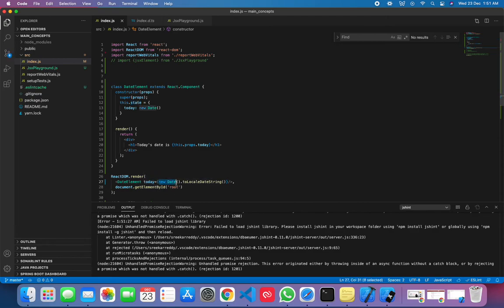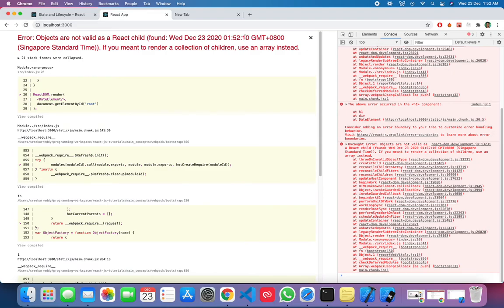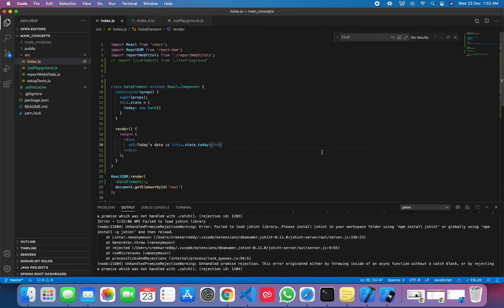When we try to pass in new date as a prop, React complains saying, you can't pass me an object, you have to pass me a string. It's not going to complain in a similar way when it comes to state. State can be an object. State properties can be objects. And given that we now have state, we're going to try accessing today using state. And I don't know if this is going to work. Let's see if this works. And to make sure that we are in fact getting it from state, we remove the prop. We go back to our application, we refresh. It's whining. It still has to be converted to locale string.